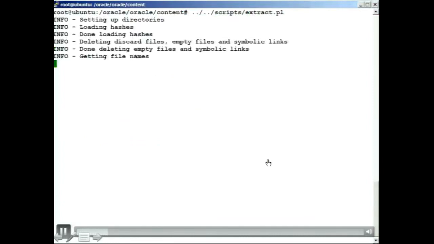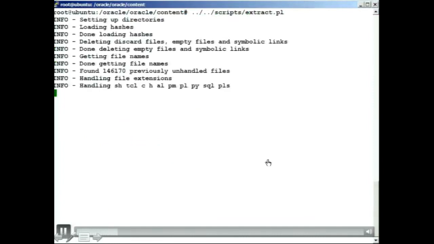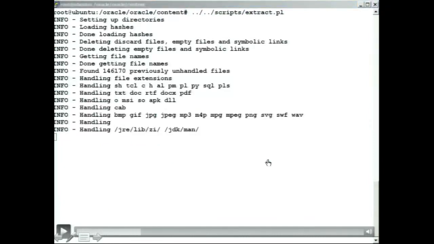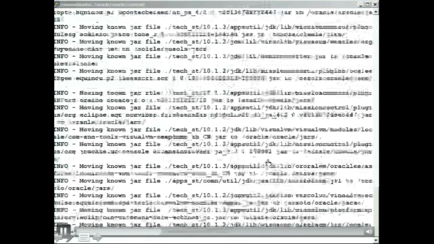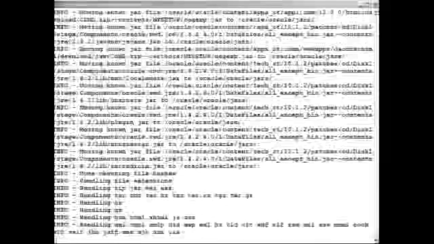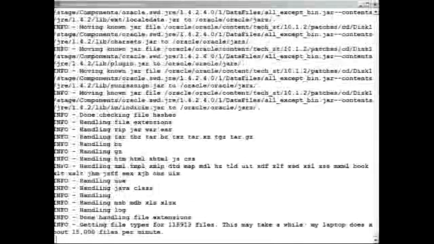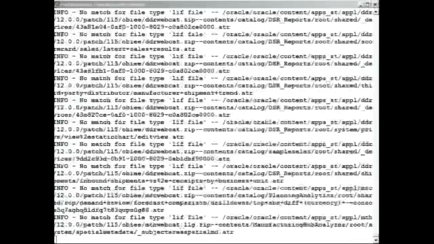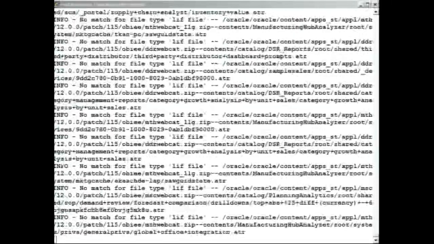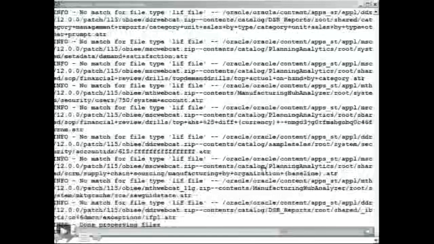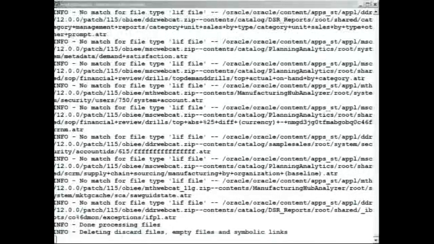Running this takes quite a while. It would take hours. I have a reasonably fast machine at home, but it still can take hours to run. It's an iterative process, like I mentioned before. It will move the jar files around, and keeps track of which files it's touched so that it doesn't have to rescan anything. It will also list out the files that it doesn't know how to handle. So in this case, a lif file, there's quite a few of these. I have no idea what a lif file is. But with the path, you can go and take a look at the contents and manually check to see whether it's anything you need to be concerned about.